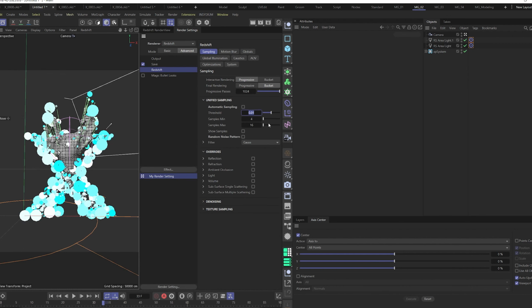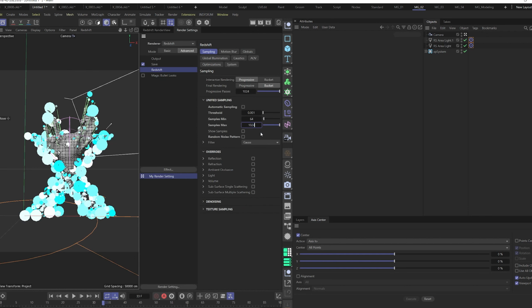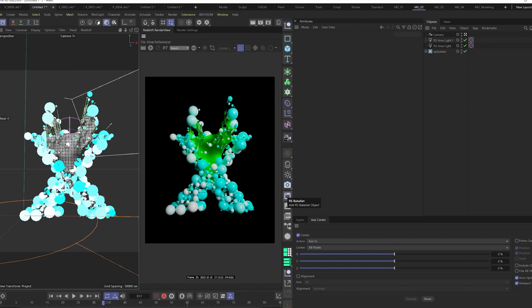And we can add to sampling, because if we add more samples, we will have less noise. But we should be very careful here, because it will make the render time very slow. The more samples you have, the slower it will be. This is the reason we will put 500 and just make a preview render test. And I think this is okay. We can keep it at 500 for this frame. Let's look without any noise.